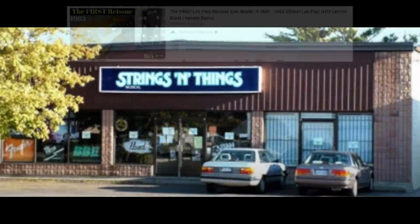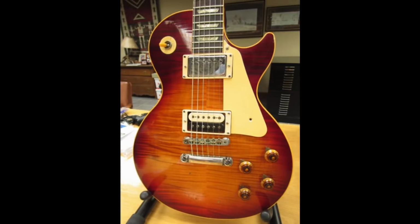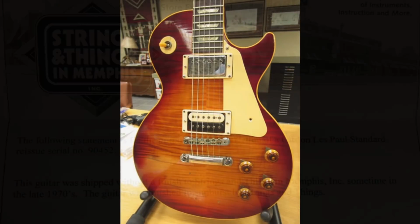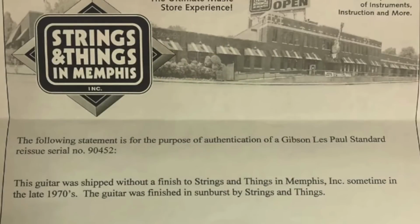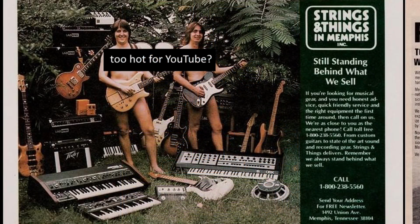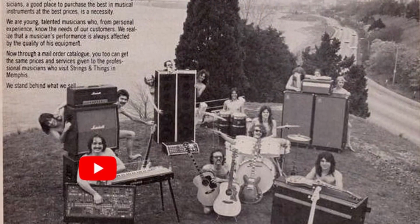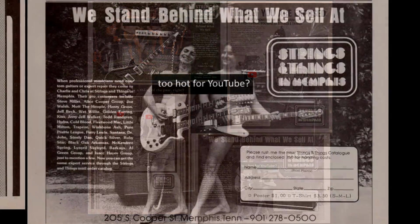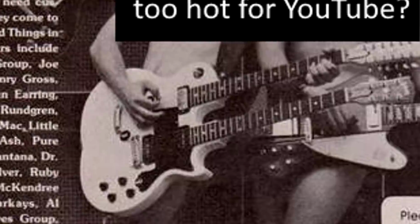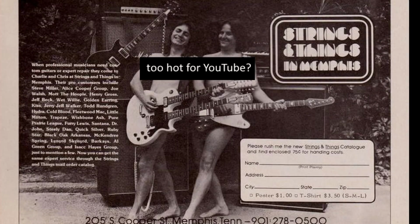So Strings and Things, they are responsible for the very first burst reissues. They actually made counterfeit Les Pauls that were straight up Gibson, and then they would also work with Gibson. Sometimes they would get unfinished guitars and then finish them themselves. They're very well known for doing modifications for many different artists. And they used to do the "we stand behind what we sell" type advertisements in the 70s and 80s. And, you know, this is what they look like. I just found these on the internet. And yeah, sure enough, there is that exact guitar in one of their advertisements, shielding their manly bits. Now, whether that makes the guitar more or less valuable, I'll leave that up to you.